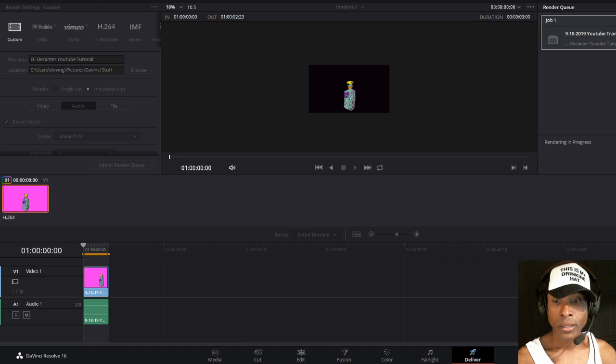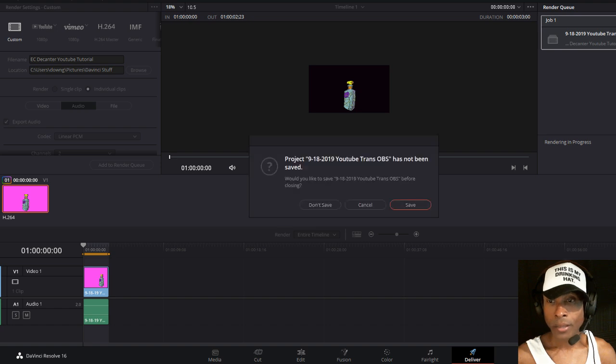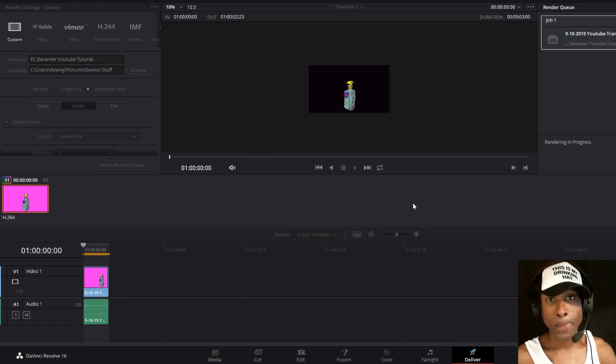And yeah, it's rendering. If you look at the bottom of your computer after you hit render, look on your DaVinci icon and it's going to have a little thing to let you know that it's actually rendering. So far I think we're good. I'm going to X out of this right now and I'm going to hit save. Save all my projects. I can come back later and get rid of them.